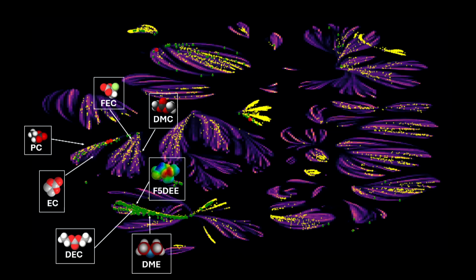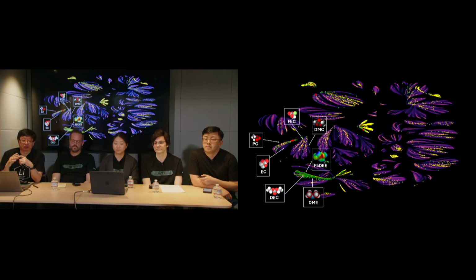On this map, we also overlay the most known chemical compounds, as you can see here, EC, PC, DMC, and some fluorines. They are all clustered together by structure similarity. But what this map provides us is that not only can you search for molecules with a similar structure, but also molecules which are very different in structure but with very similar properties.